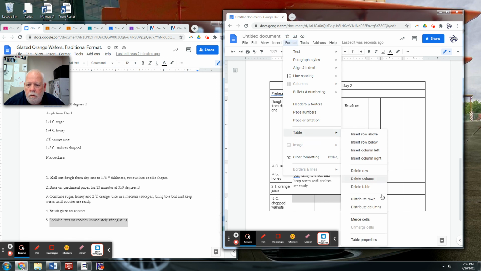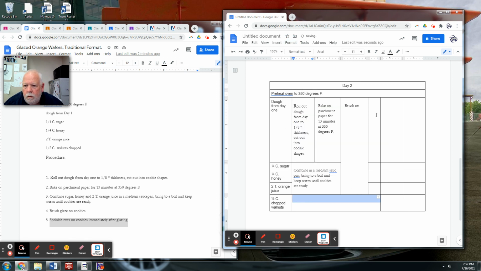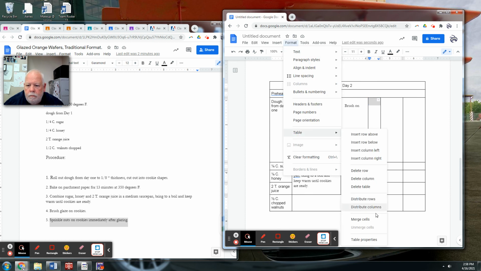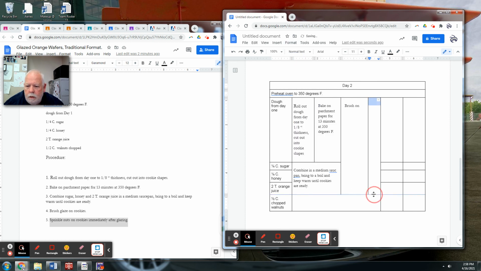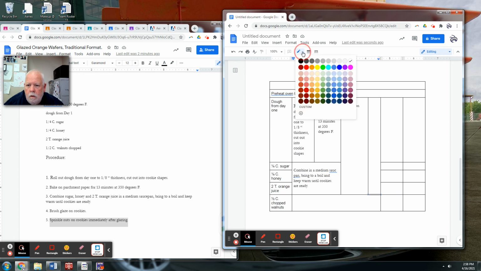Format, table, merge cells. I'm going to white out this line right here because the walnuts are going on top of the cookies. Come on.